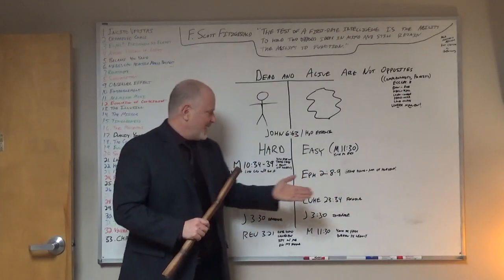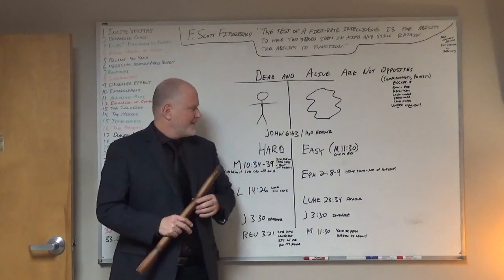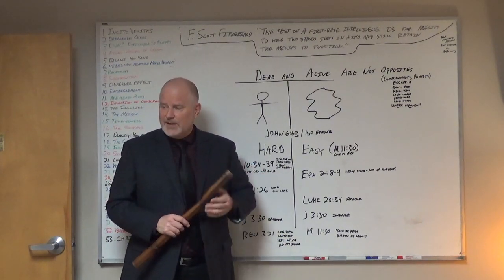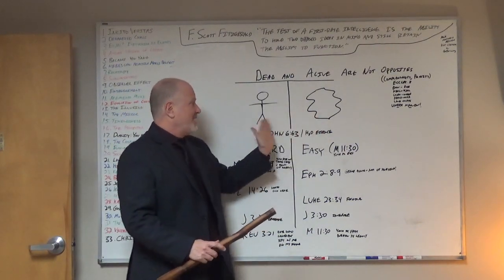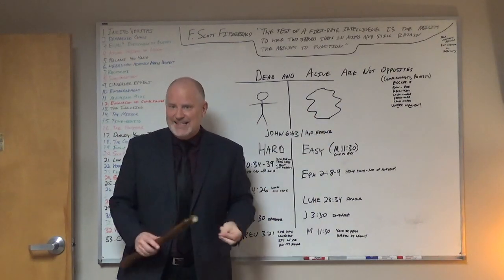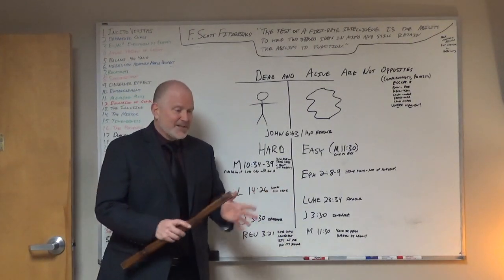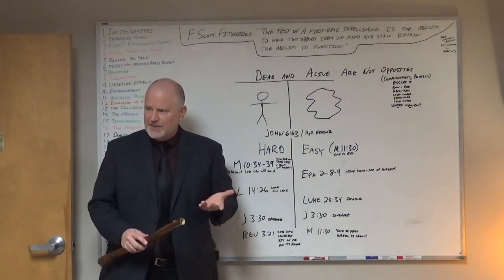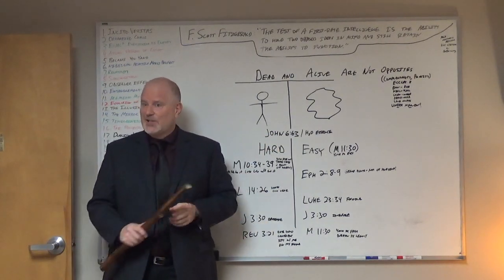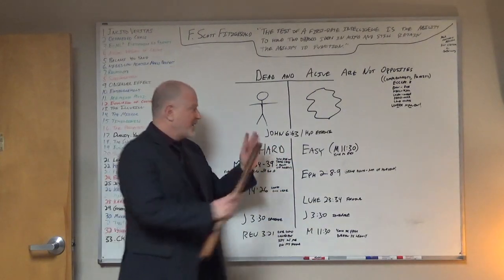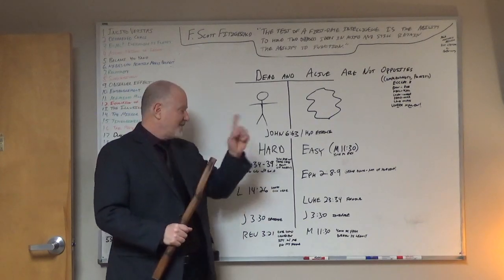So let's go to the easy side for a minute. In Ephesians 2:8-9, we are told by Apostle Paul that through grace alone ye are saved. And that this is not of yourself or of your own doing. Talk about easy. You don't have to earn your way into heaven. You don't have to earn your way beyond death into some spiritual place. You've already got it. That's grace. It was already given to you. You just have to have that awareness. It's really as simple as understanding 1 plus 1 equals 2. It's just a concept. And the concept that you're a spiritual being, boom, grace, automatic. That's it. Shift in consciousness. That's it. Just that shift. From this to that. And just that shift is enough. Through grace alone you're saved. And this is not of yourself. Nobody's going to earn this. There's nothing you can do to earn it. You just have to understand it.